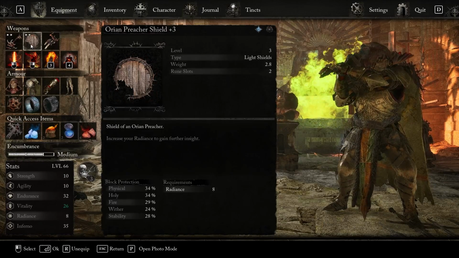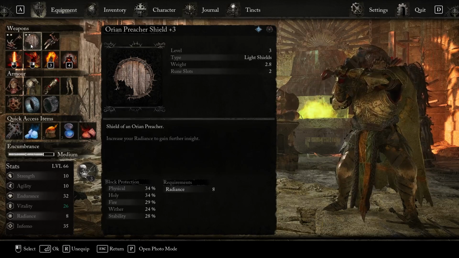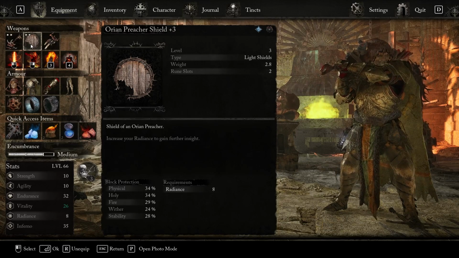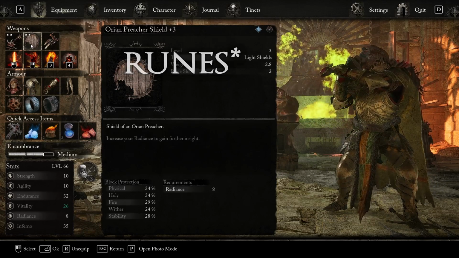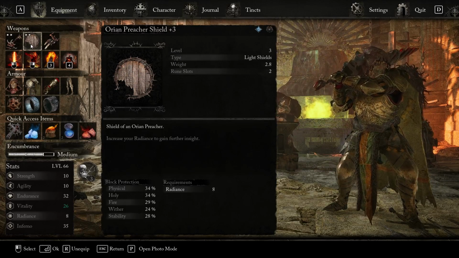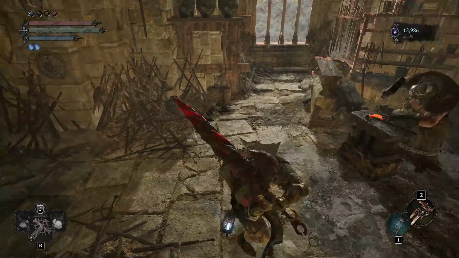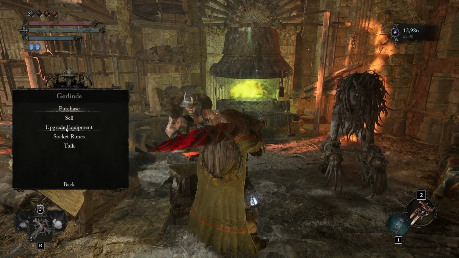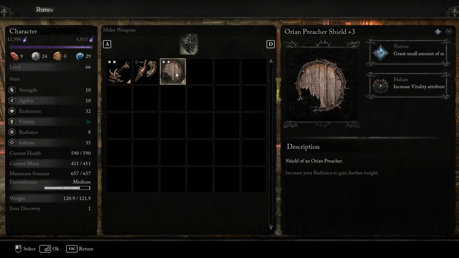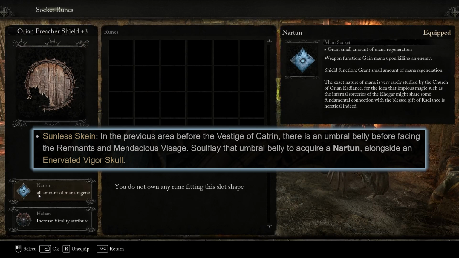Now on to our next slot, we have a shield, and that's for a very specific reason, and I want to give you guys a little bit of understanding of how shields work in this game. If you slot something into your offhand weapon, you get the benefits of that said thing regardless of if you actually have it out or using it. So as you can see, I have it on my back, and that's purely because this is a radiance based shield, and radiance based shields have access to a rune that you've probably seen in my other rune video, the Nartron rune, and this one gives me a small amount of mana regeneration.